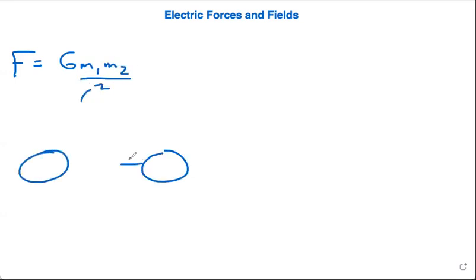Hey everybody, Zach here. So I want to go ahead and relate electric forces and fields between physics 1 and physics 2. So in physics 1, you would have learned force equals Gmm over r squared. And this was some attractive binding force that pulled two masses together. This is why the moon goes around the earth goes around the sun.